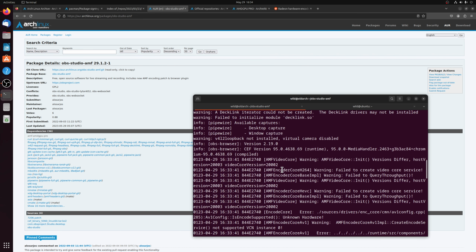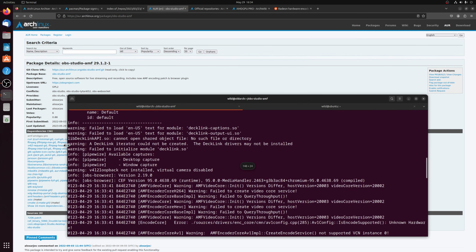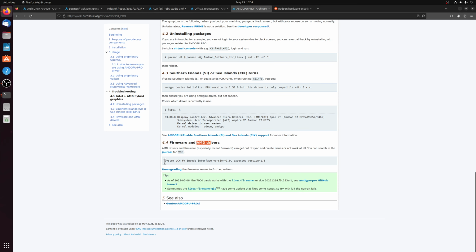You can see if something goes wrong, you can see it right here. It'll say something about version mismatch. This isn't the one that's causing an issue. It'll show something like this. So the encode interface version will be different.